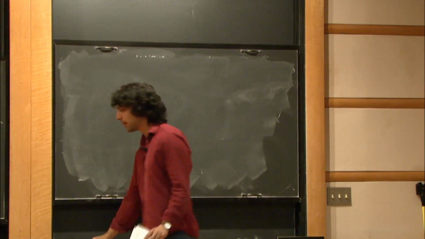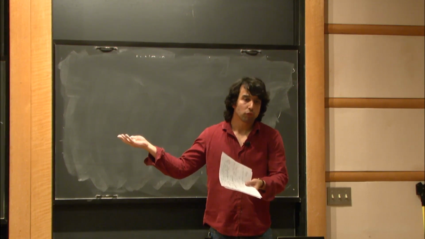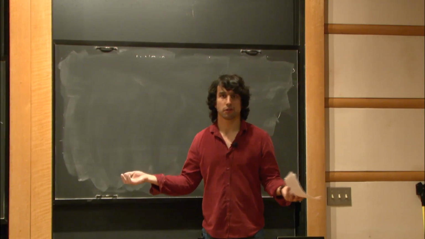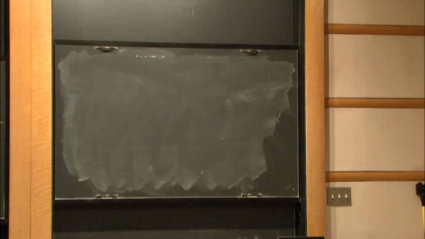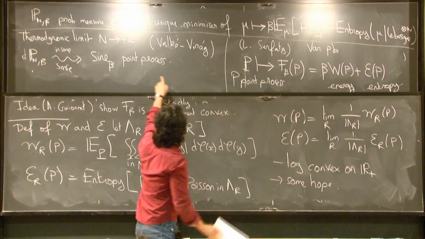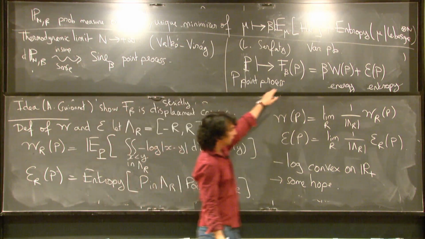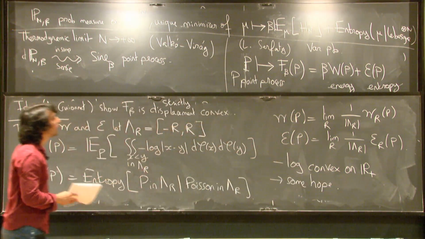Okay, maybe before I do that, you might ask, why on earth do you want to prove that it's unique? This is a valid question, right? So this is a very difficult result, the existence of the limit. Once you have the existence of the limit, and once you've derived some kind of variational principle, it's very easy to prove that sine beta has to minimize this. So you already know something about sine beta.